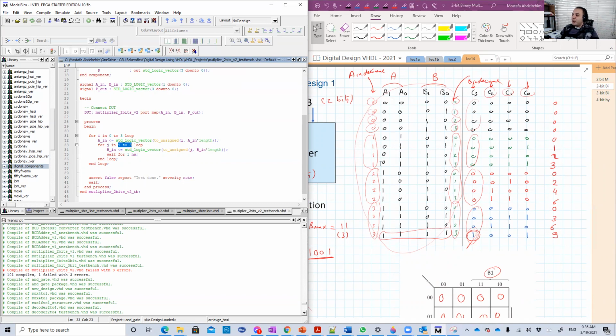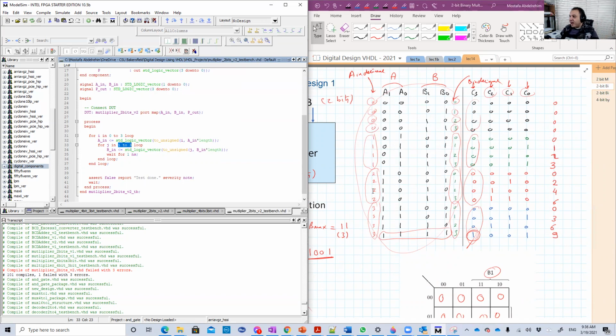Now when A becomes 2, I already tested 0 times 2 when I was 0, and 1 times 2 when I was 1. So I want to test now starting from 2 times 2.